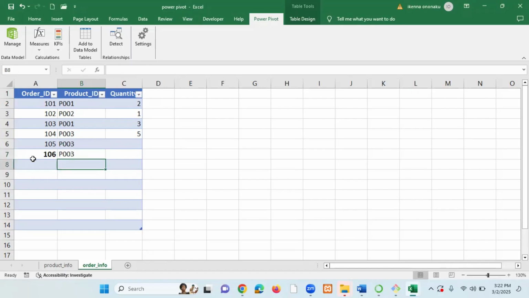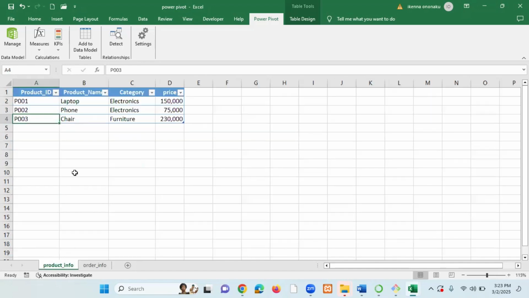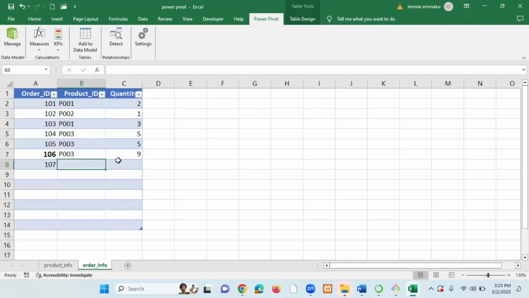It continues. And that customer may come in again, and this time around is order 107. And he may want to purchase a laptop, which is P001.